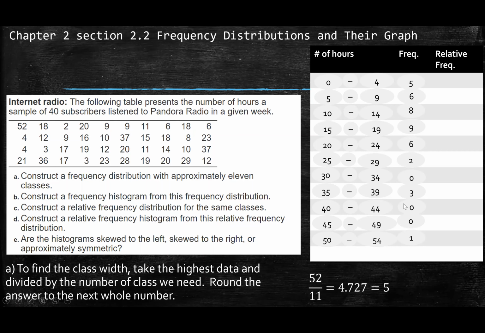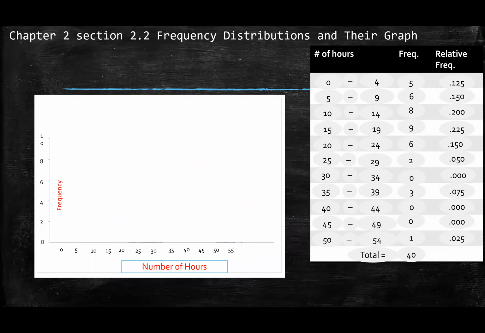And again, the next thing they will ask you is, how do we find a relative frequency? The relative frequency, reminder, is we take each of your frequencies and divide by the total of 40. We have 40 subscribers, right? So you take 5 divided by 40, 6 divided by 40, and so on and so forth. If you add the relative frequencies, they have to equal 1. And again, this is where we stop, in terms of constructing a histogram.